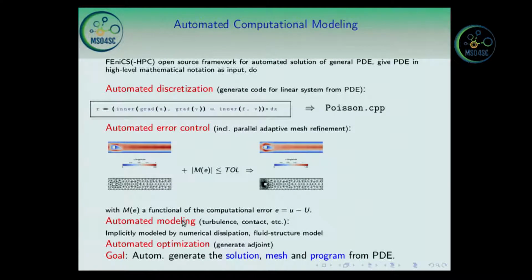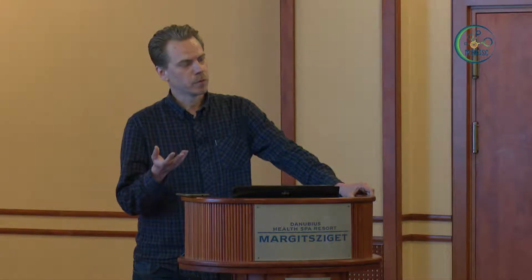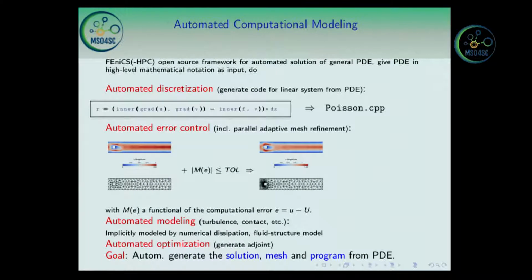A third aspect can be said to be automated modeling. We do compute turbulent flow. And the standard approach to turbulence is that you introduce a parametrized model where you introduce a viscous term with parameters that have to be tuned to benchmarks and so on. Here the approach is that we don't have any explicit parameters. We don't have any turbulence models. With a numerical stabilization as part of the method, we identify this as modeling the subscales automatically. So I will also show examples of this.